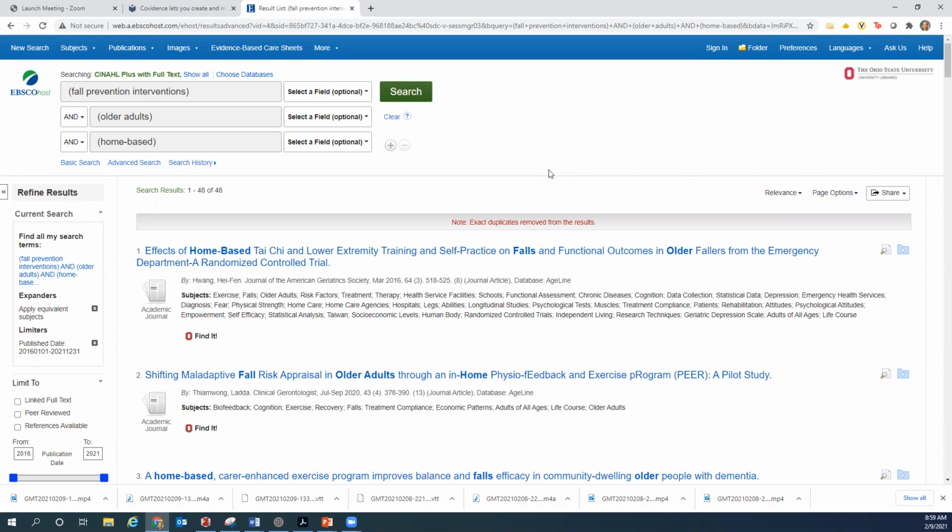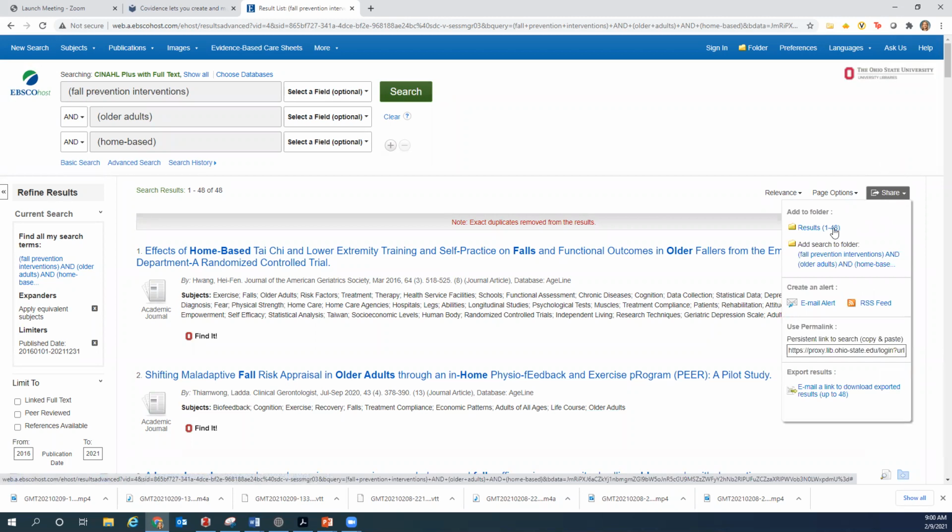Because you're doing a systematic review of the literature, we need to take all 48 of these studies and end up screening them to determine if they should be included in our final review. So what we're going to do here, and bear with me because every time I do this demonstration, something always throws me off. There's an update I didn't plan for. There's a step that I overshot or didn't think about. So bear with me. This is real life though.